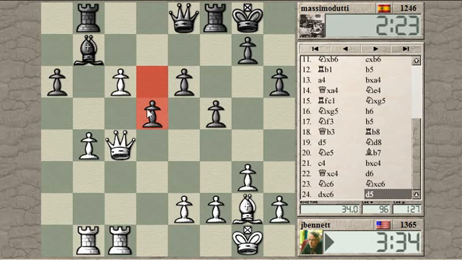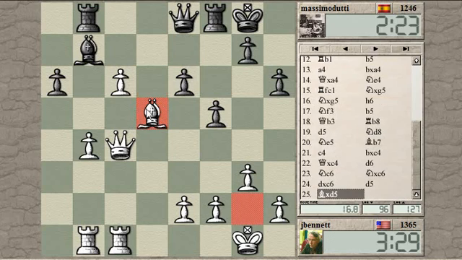Can I sack the bishop? Bishop takes, pawn takes, queen takes, check. And then after that I grab his bishop, right? So this is winning material.